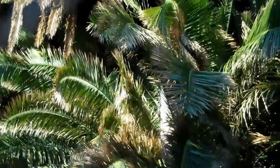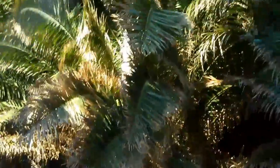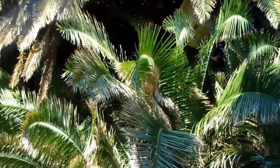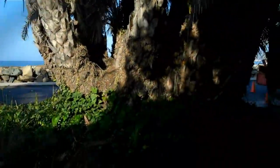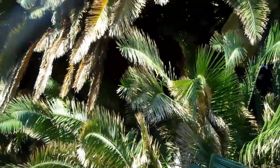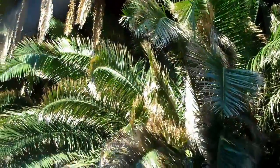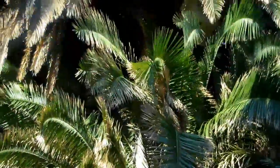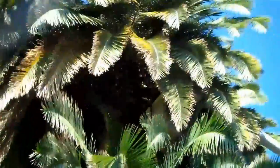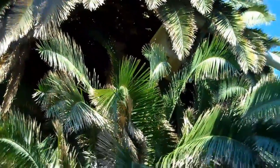What about the rats in there? Well, we can't do much about it. So can you see them, or do they run away when you come? Well, they run away, but they come back later to the same place. Oh, I got you. So once we go out of the tree, they come back again. Because look, did you see, it's about 4 or 5 tall palms over there together. So they walk through the fronds. A canopy, huh? Yeah. So when we're done with one palm, they come back to the palm. Wow. So they know how to do it. They know the area very well. Pretty clever rats.